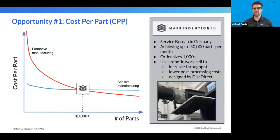An example of this is Max Resolution 3D. This is a service bureau that uses our printers over in Germany. They're exceeding 50,000 parts a month. They have order sizes over 1,000. And what they do is they use our machines in combination with robotic cells to really bring down the operating costs and the downstream costs from the process. So that's one opportunity where we're trying to go after.